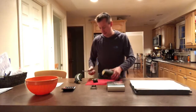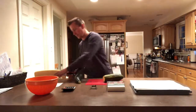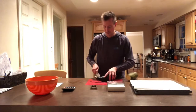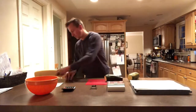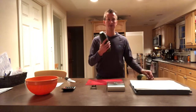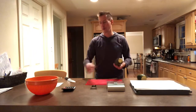So what I'm going to start by doing is cut the ends off of both of these on each side. I'll set that aside. Looks great on the inside. Everything's still pretty firm. Do the same thing with this one, and set those aside. I actually prefer the skin on the zucchini. That's where all the vitamins are. So these have been washed and scrubbed really good.